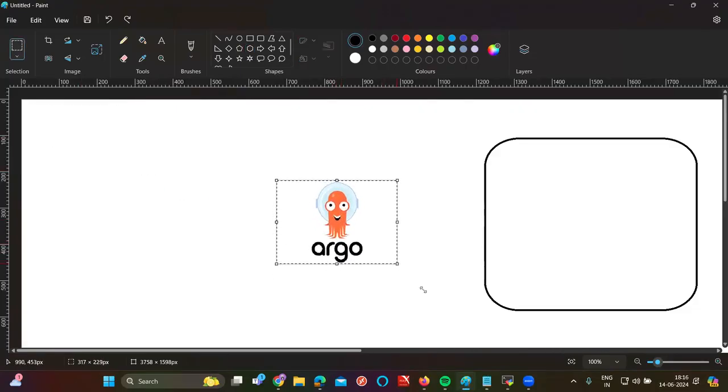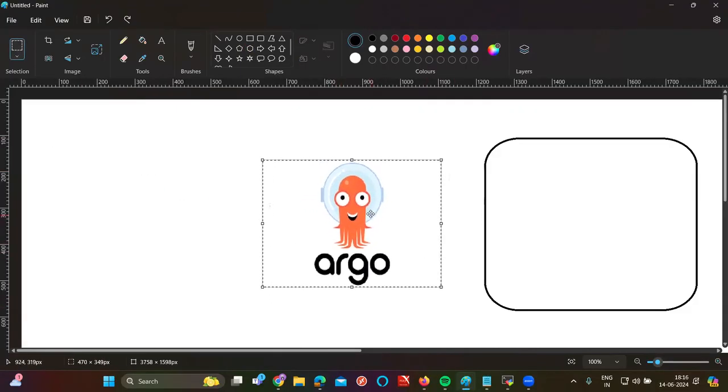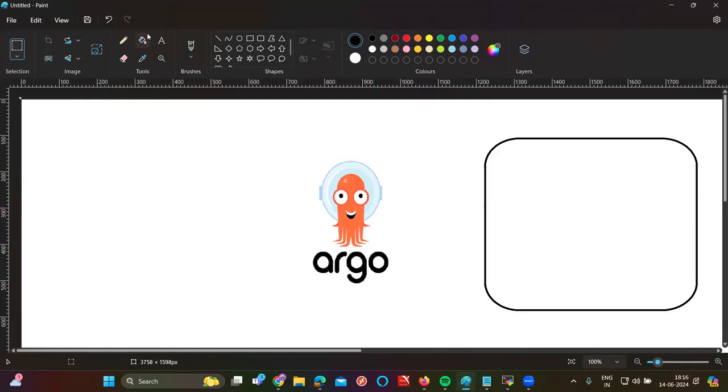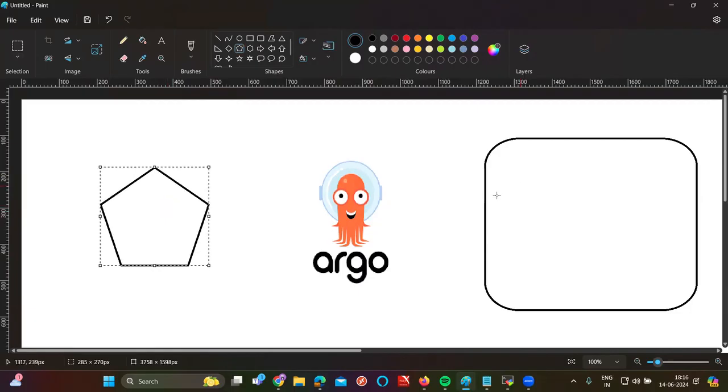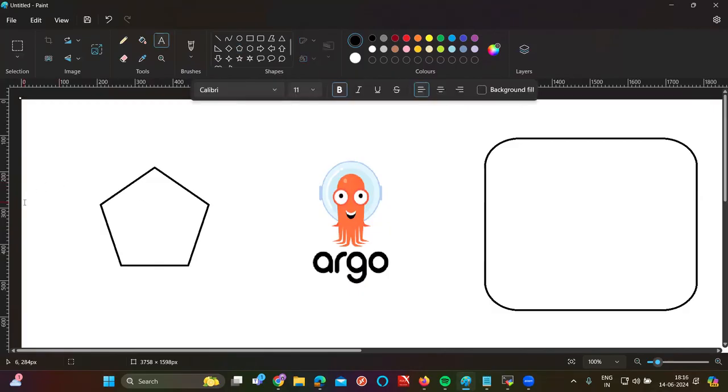That is my cluster. It is my Argo CD. It looks like an octopus, right? And this is my GitHub, as you know. Okay. This is the simple flow to understand. Initially, it is not developers but the DevOps engineer who is going to put the code. So, the DevOps engineer.